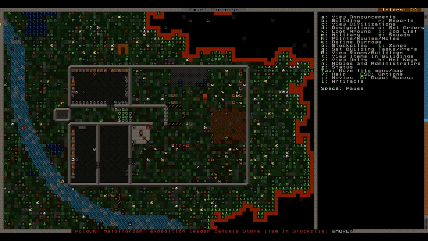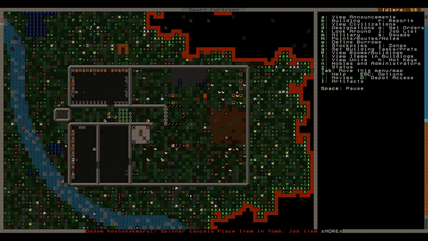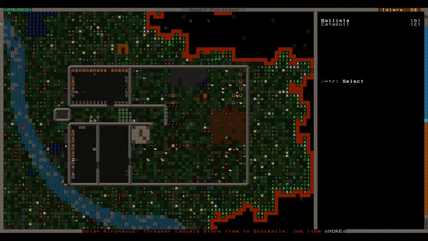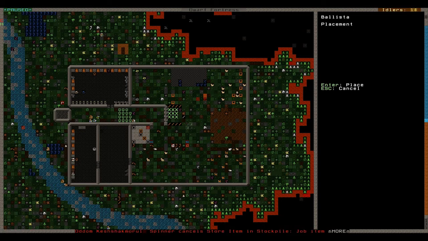So, we've built our siege engine parts by now. Yes, they have, because they've knocked those out. So let's get a siege engine built. So B, and it is around here somewhere, siege engines. And we want a ballista, and we want it around about there. That'll do. Takes up 3 squares. I've got 4. That's less than ideal, but we'll put it there anyway.